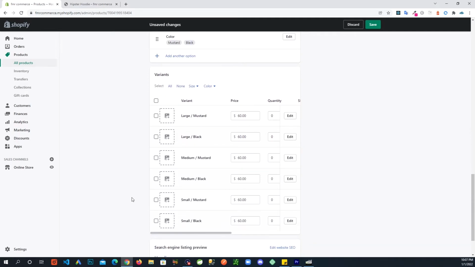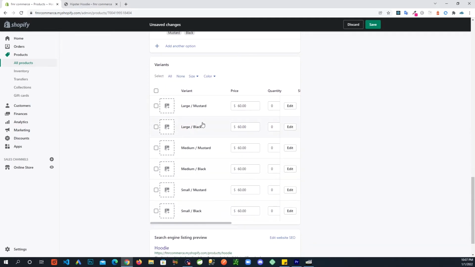Again, same thing. Now you see more options got added because we have the size. Of course you could have a large in mustard, you could have a large in black, so it puts all possible combinations here, because this might be a combination that you want to charge a different price for. So this is pretty cool. It gives you the option to do that.